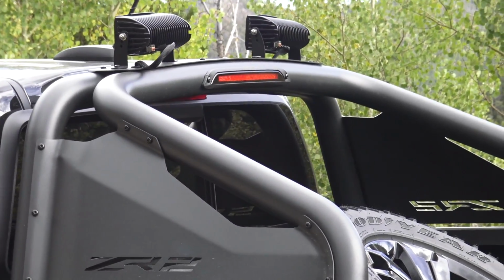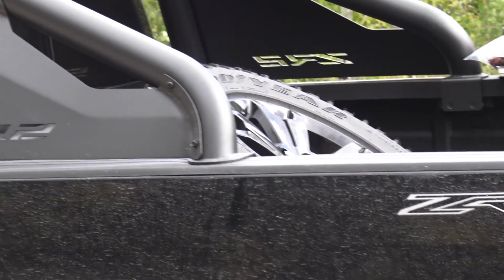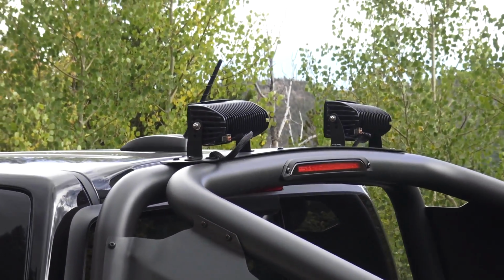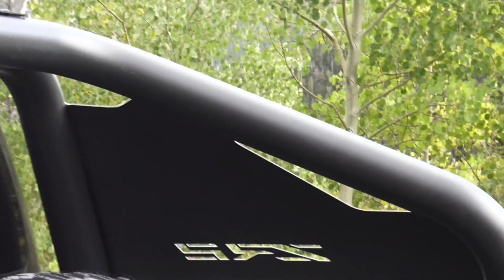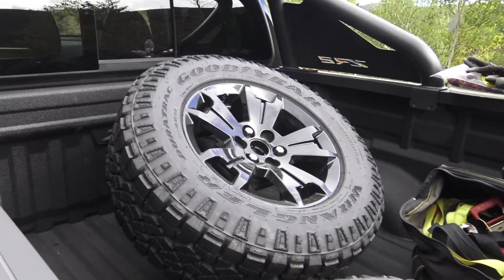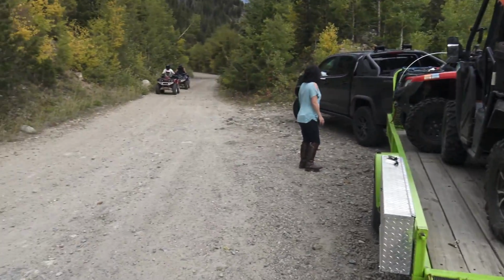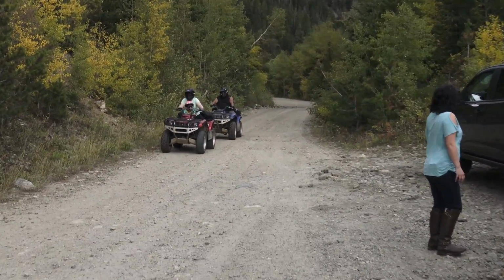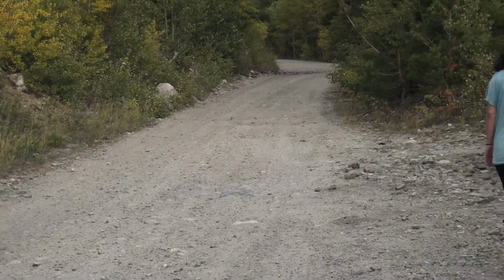And this has these optional light bar and, of course, the spare tire holder there, but it's got the lights on top, which are all wired into the dash. This is all factory, which is awesome. You go in here and you see this spare tire all bolted in, taking up half the bed, but it makes it look like a Baja runner. Zoom, zoom, zoom.